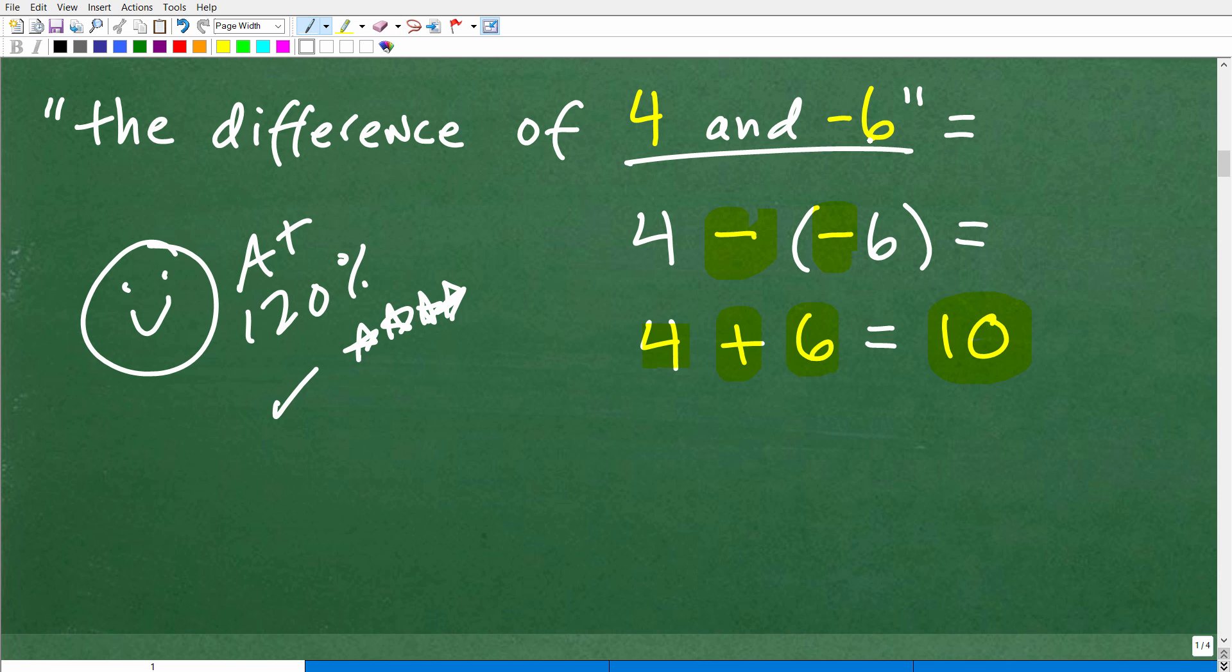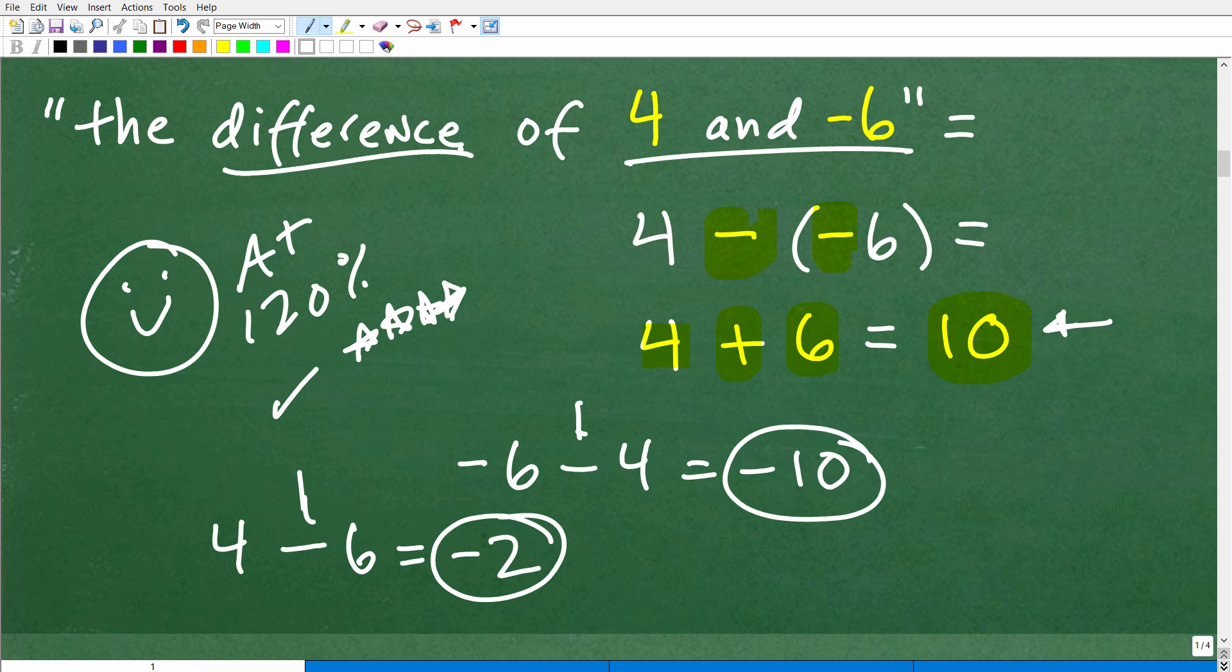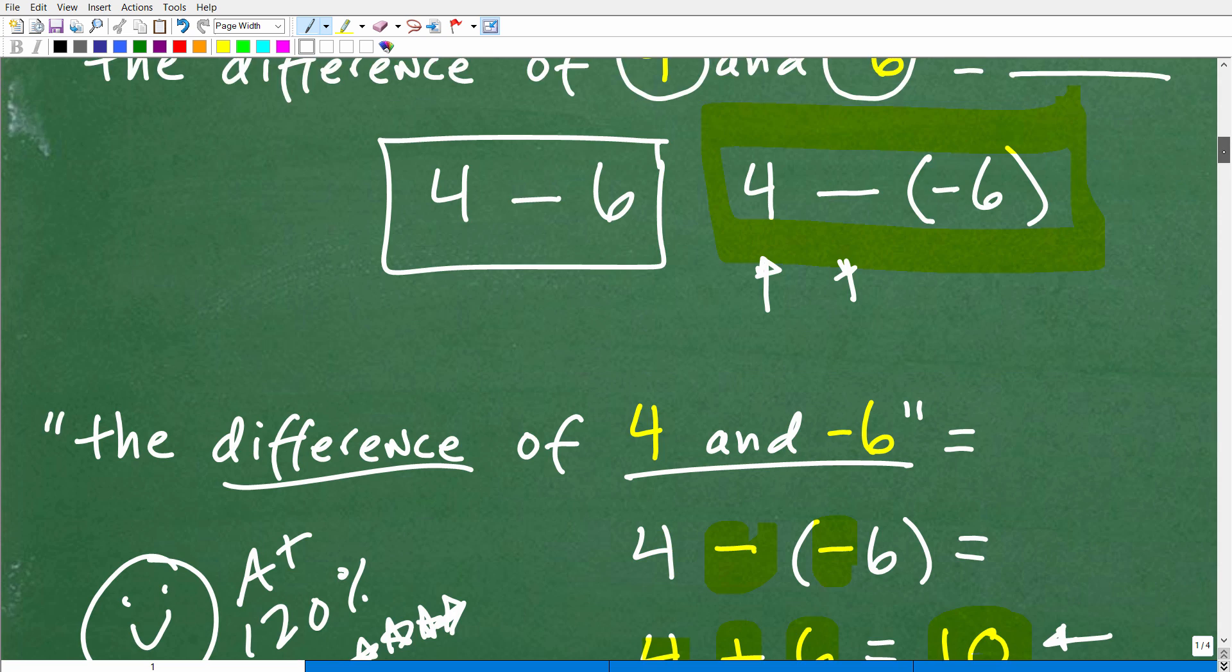So a lot of students would be, oh, 4, the difference between 4 and negative 6, they would have flipped the order here. Okay. So it would have been negative 6 minus 4, which is negative 10. Okay. That's close, but that's incorrect. It's not negative 10. The answer is positive 10. Or they would have done 4 minus 6, which is negative 2. Okay. We already kind of discussed that. So other answers that you might have come up with, again, just because you have two numbers, you're like, well, let me just manipulate these numbers in some way and hopefully I'm doing subtraction. So maybe I'll get the right answer. Again, the difference has a very specific order, very specific definition.